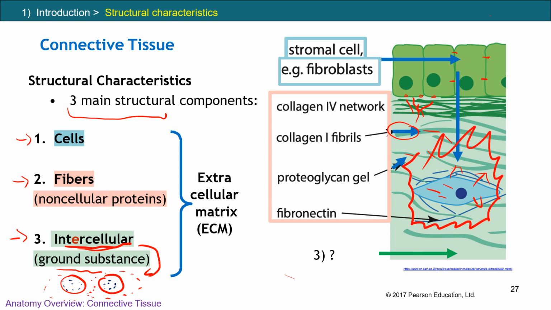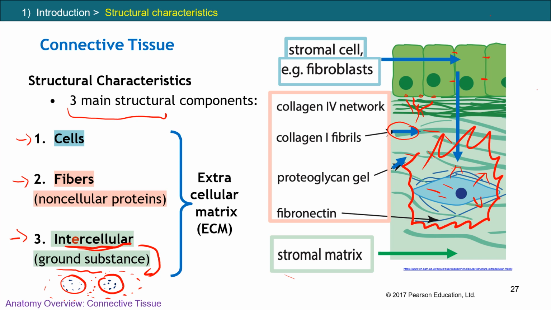Some of those components will be secreted by the cells of the extracellular matrix. And if you take the cancer biology course, you will see that during cancer, the cancer is able to trick the cells into making the wrong components and to produce more growth in the tumors. So we talked about three main components: cells, fibers, and intercellular components, or ground substance. And the ground substance is an amorphous substance.